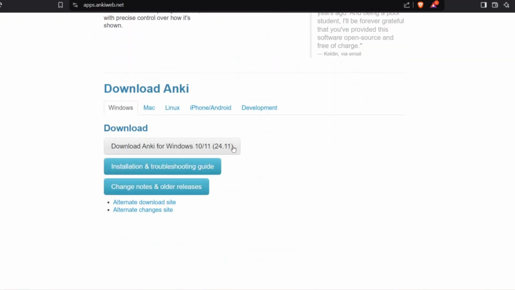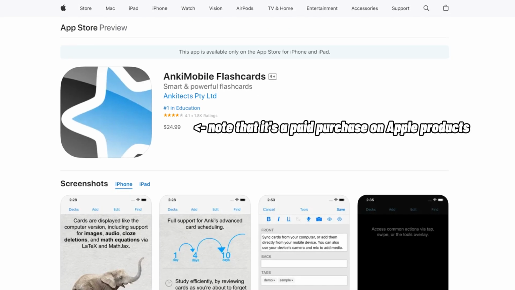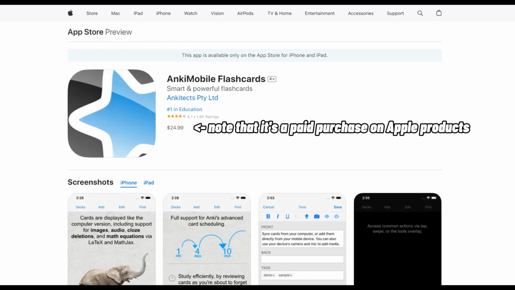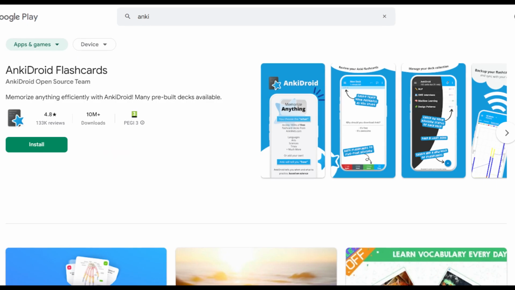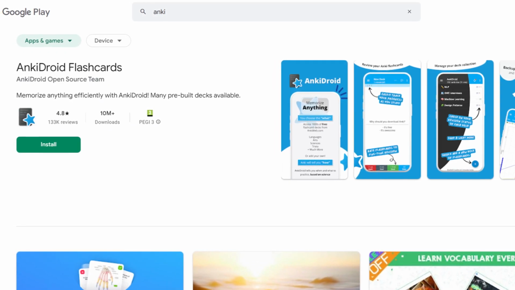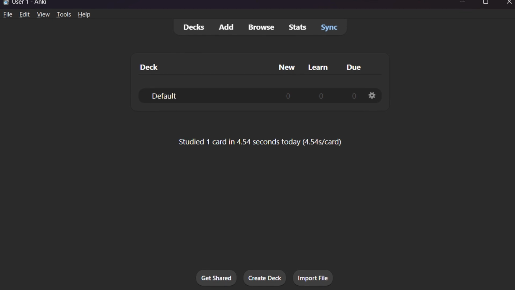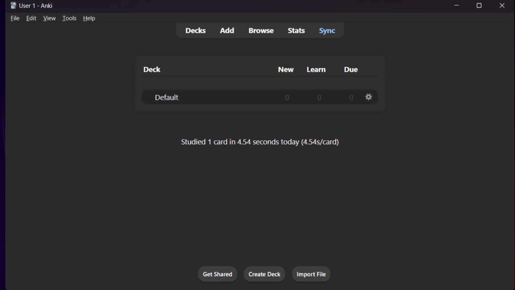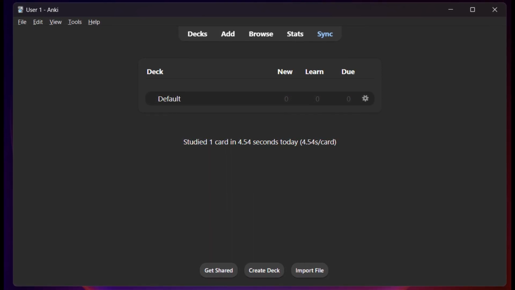It's a free download, but it does require you to set up a free account with them. Anki is also available on mobile, and you can synchronize your decks across mobile and desktop to study on the go, but I'd only be working with the desktop version here. Once it's installed and you open it, there's nothing there. And that's because you need to install decks to learn with or construct your own.